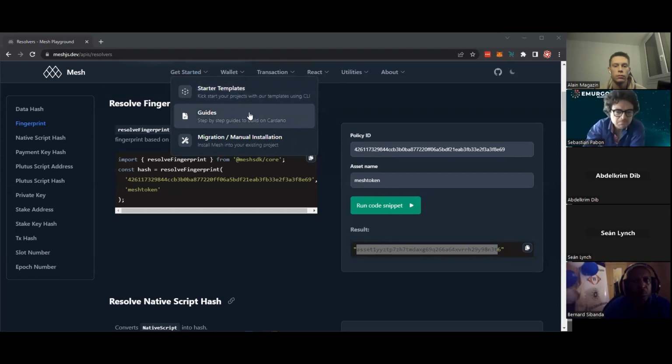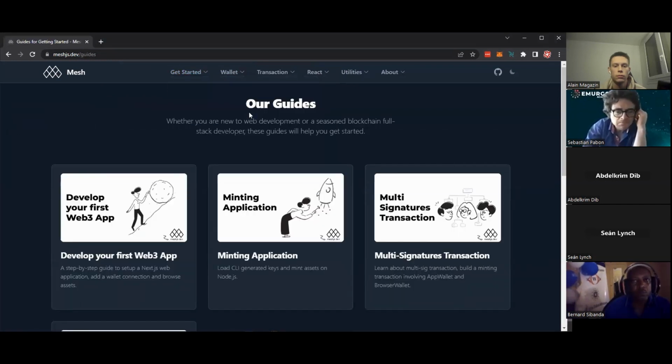Many people are looking to start developing on Cardano, but they don't have tutorials or guides on how to do it end to end. You can find someone talking about how to write a smart contract here or how to connect your wallet there, but there's no end-to-end journey from start to finish.